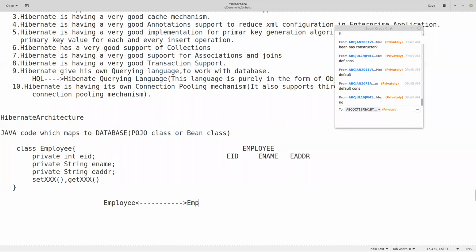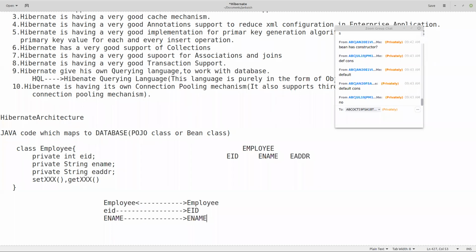My employee ID, which is actually an entity there, should map to EID. This information also I should give to my Hibernate. Otherwise, how will Hibernate come to know which table, what column and all?